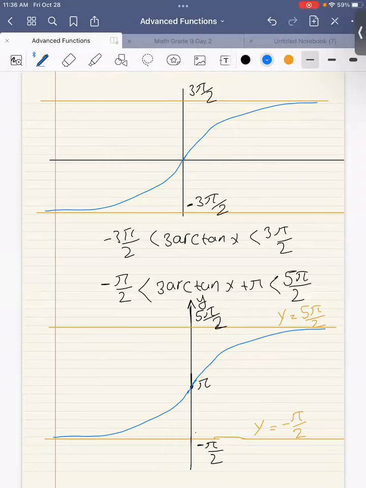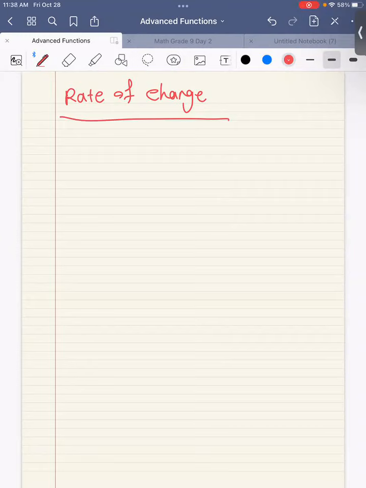Is the picture clear? So I want to discuss the new concept, and that is the rate of change. It's extremely important. So what is the rate of change? A super important physical example of rate of change is the velocity. Velocity, or the speed, is the rate of change in the position. So it's the rate of change in the distance, right?